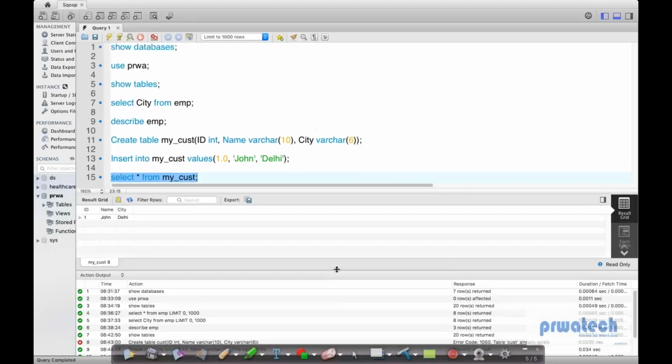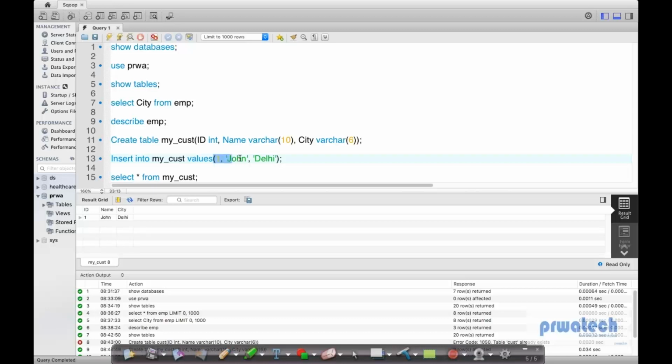When you run this query, the 1.0 you have given is considered only as an integer, because it has replaced this point thing. If I type 1.5 also, it will only treat it as an integer, so it will keep only one. So this is not required when you insert any type of data for an integer column. So check this before inserting anything.